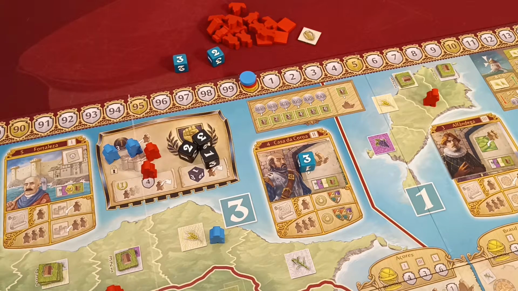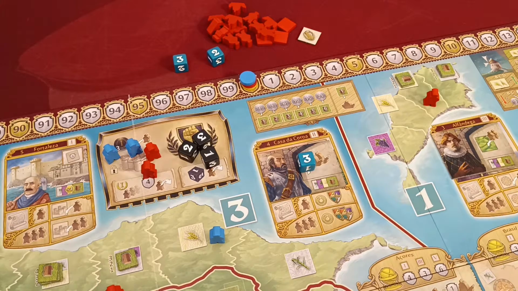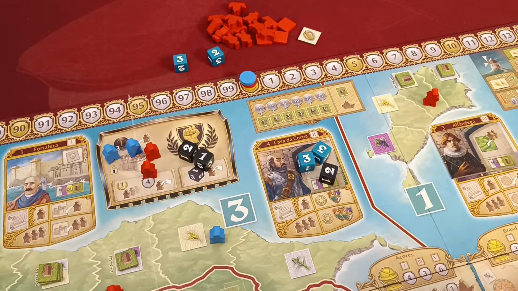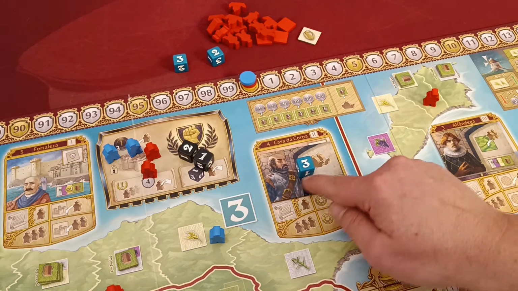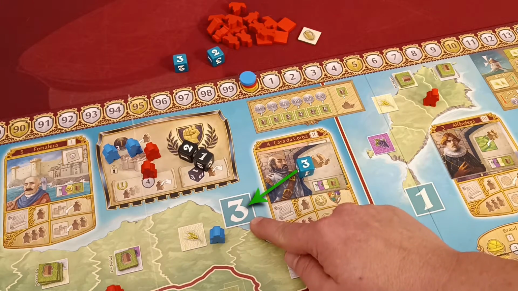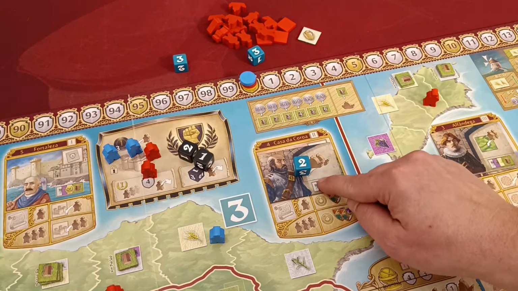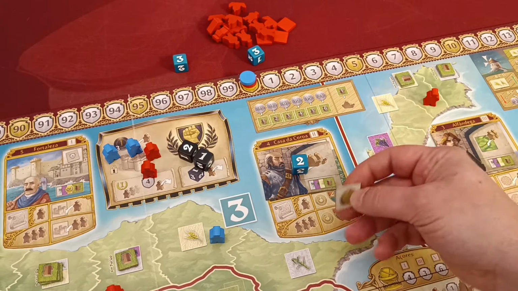Also, only one of these dice can be a black pirate die. In our case, our buildings can hold up to 3 guild dice or 2 guild dice and 1 pirate die. In addition to that, the dice value must be equal or greater than the building's region value. However, you can boost the value to meet the requirement by spending 1 bread for each point you increase.